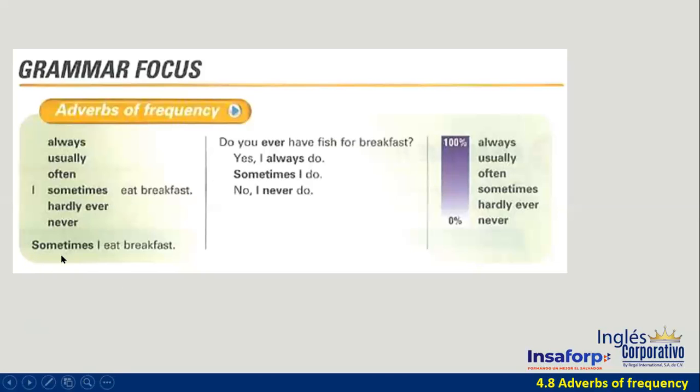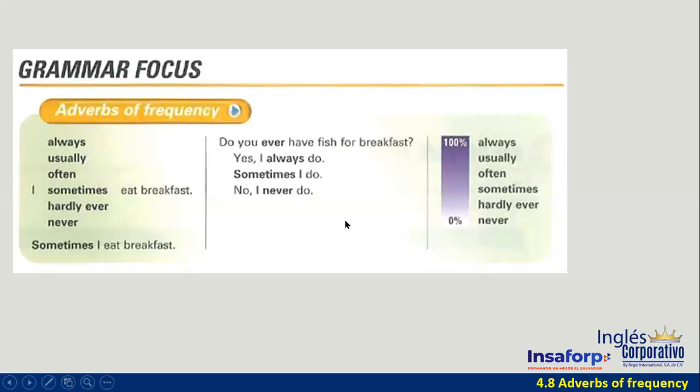Entonces, luego, ¿qué pasa con sometimes? Fíjense, chicos, que sometimes es, digamos, de todos ellos el que más comúnmente van a ver, que va ya sea entre el subject o el verbo, o a veces va al principio, ¿verdad? Puede ir al principio también. ¿Pasa con todos, Marce? No, generalmente solo con sometimes, ¿ok?